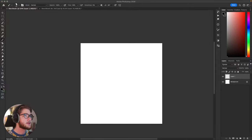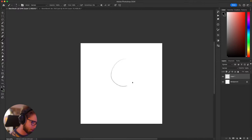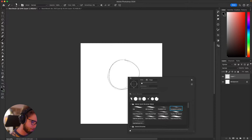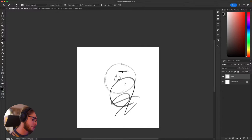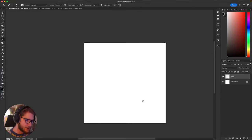The last brush I made was the brush I'm using right now, which I made a while ago, and you can see it's pretty good for sketching, right? But I feel like with the texture I chose and some of the settings I went into, there are some things that could be better. I made several iterations of it, where one's softer but has a different feel, and one that's more bold, for stronger lines. Certain brushes are good for different things, and I don't know what people are trying to prove by saying brushes don't matter.